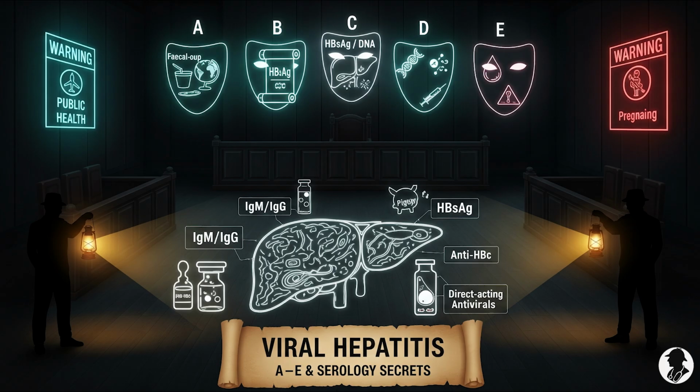Hopefully those anchors, the metaphors, the questions, will help you understand, retain, and recall this crucial knowledge when you meet it. Absolutely. And maybe one final thought to leave you with, thinking about that huge global burden, especially for HBV and HCV, and knowing that access to diagnosis and treatment varies so much around the world. What do you think is the single biggest hurdle we face in trying to eliminate viral hepatitis globally? And how could understanding the distinct nature of each virus, like we've discussed today, help us tackle that challenge? Something to definitely chew on. Keep exploring those nuances. Maybe look into the public health side, the societal impact. It's a field with ongoing challenges and discoveries.